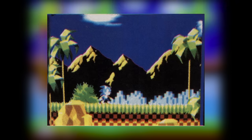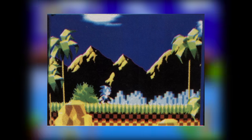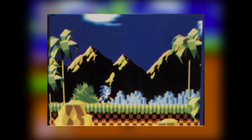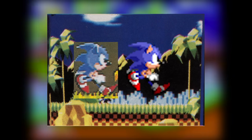Finally, the last thing I want to talk about is the very first time the public ever laid eyes on Sonic the Hedgehog 1, the 1990 Tokyo Toy Show. Unfortunately, no videos exist of this debut, however there are a handful of pictures and various accounts describing it. It took place in an early Green Hill Zone with a much different background, and objects in the foreground. Sonic's standing animation was very different than in the final game, and his running animation was slightly different too.